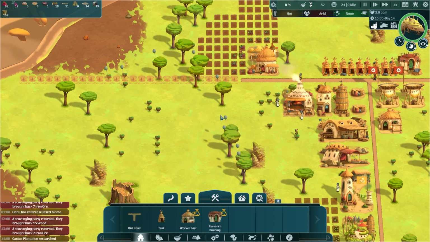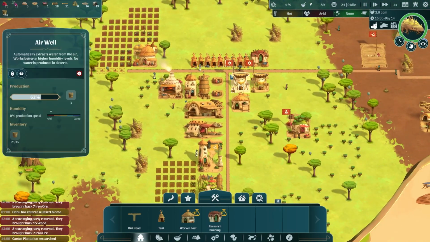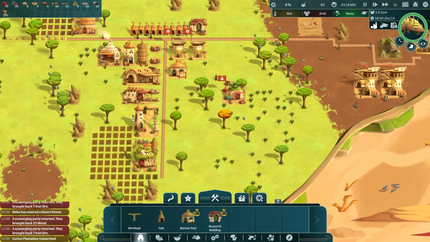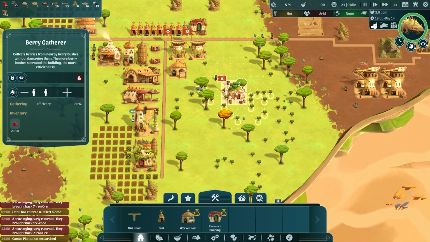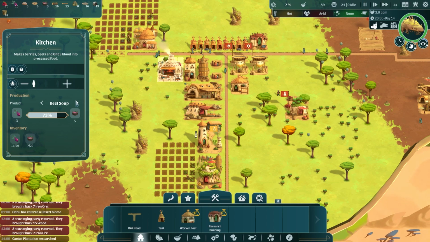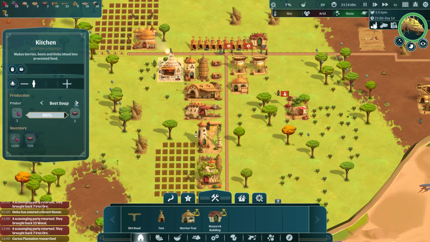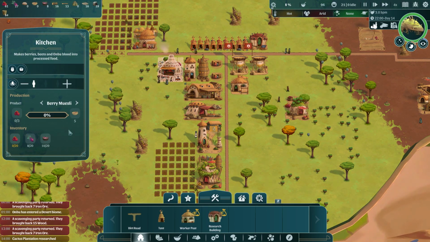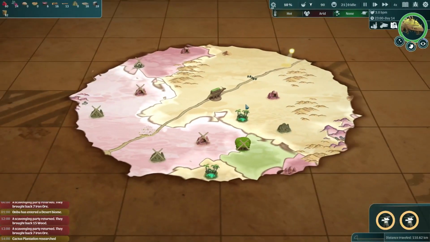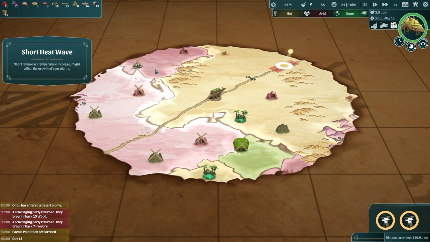Let's build out this way. Yeah, there is no water, is there? There's no water. Low productivity. There's still water coming in, mind you, but it's just low. Berries, we actually have too many berries at the moment. Let's switch to berry muesli. Yeah, that's fine. I actually maybe think that a desert won't be as bad as I anticipate. A short heat wave.